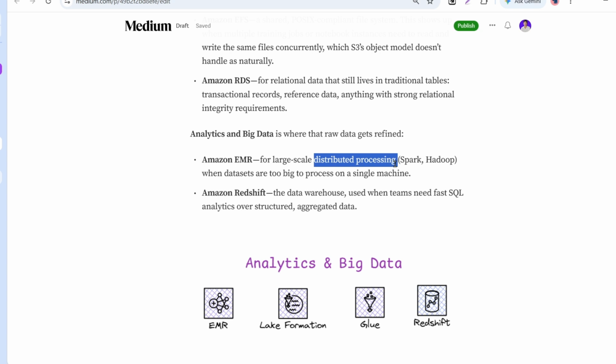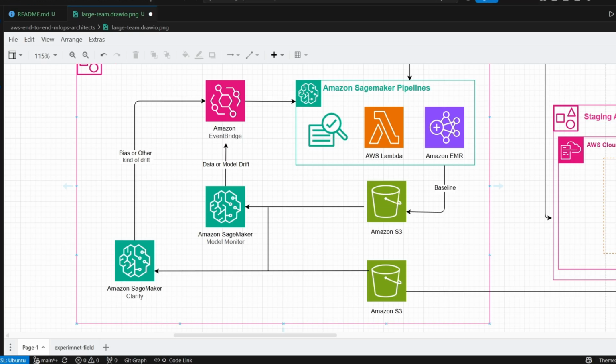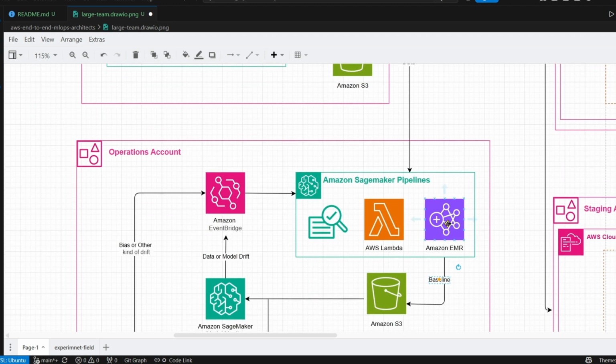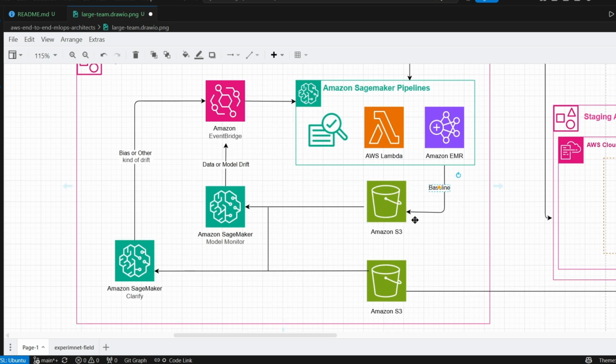This is for when a huge amount of data is present, like 10 terabytes. Then it helps to handle this whole pipeline. We create the notebooks, we have the dataset here, then the datasets and EMR go through it and create one model. Here the baseline model is stored on AWS S3.